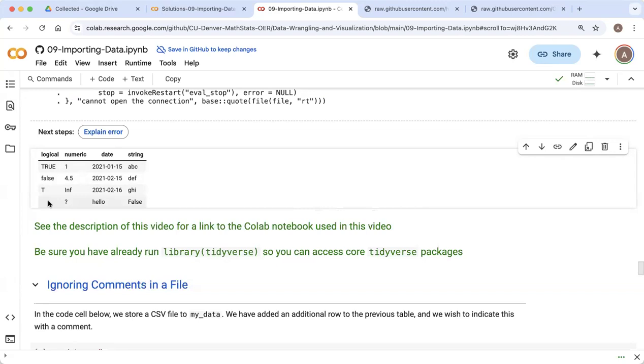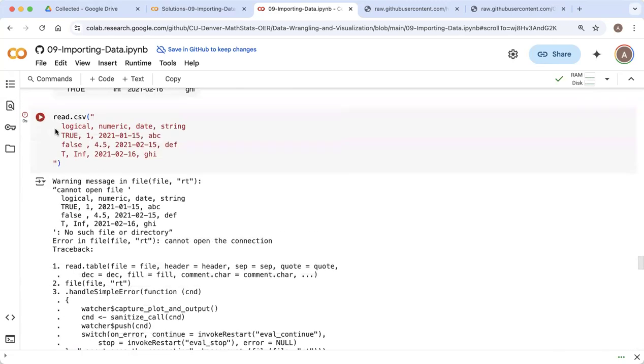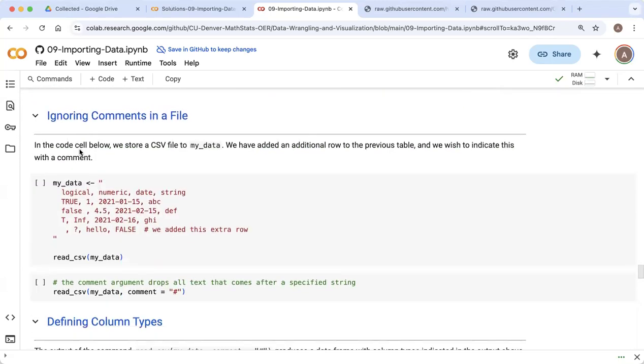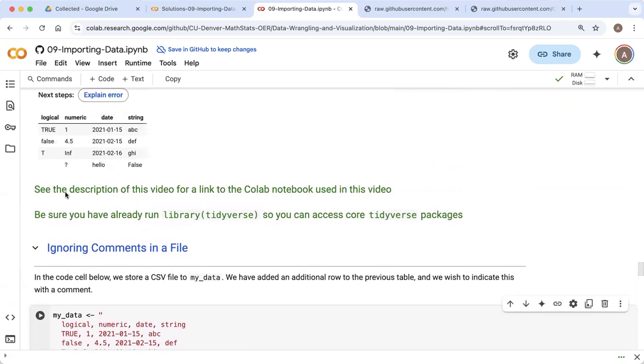So let's think about how that would change if I added an extra row to the previous example. The previous example had one row of the column names and then 3 rows of data. To illustrate how this heuristic works, I'm going to add an extra row of data. It's going to have a missing value over here.